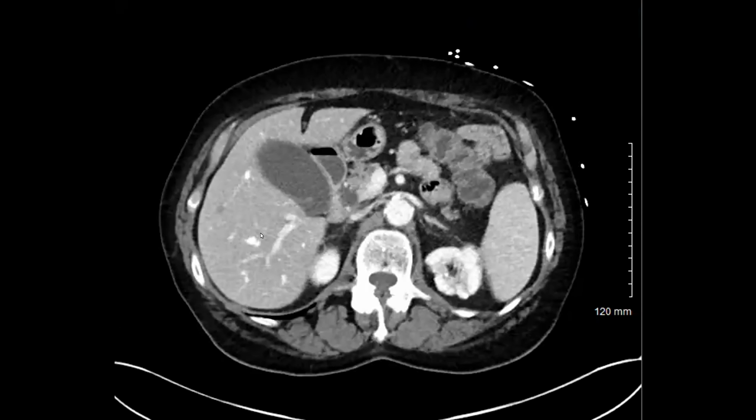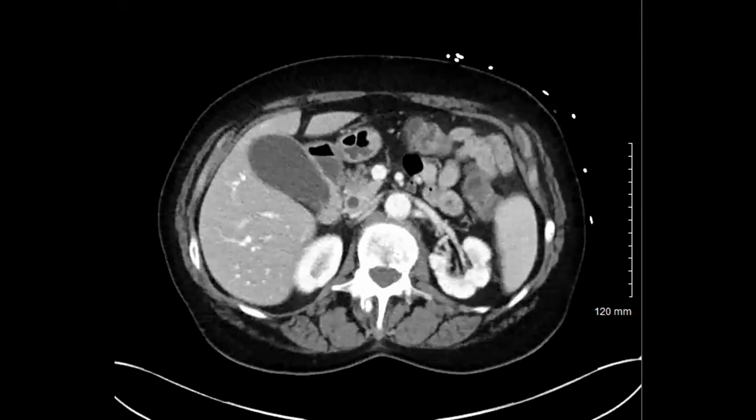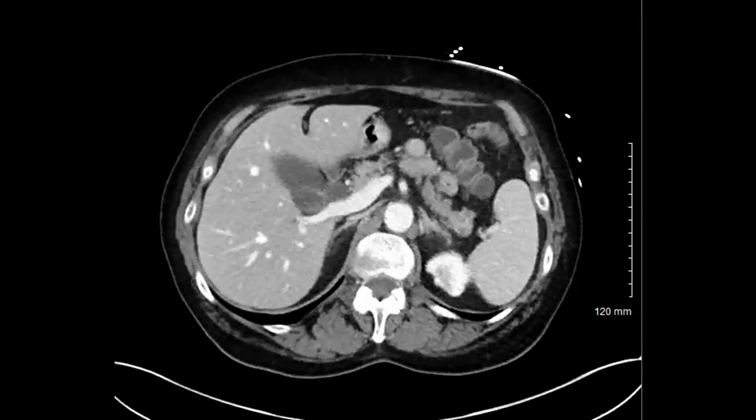And then this is from 2019. As you can see here, there's a small hypodensity that has appeared in the liver. And we did notice it, we commented on it, but as you can see, it's so non-specific, don't know what it is. And then kidney issues are ongoing, there's some scarring going on. So that's the liver finding. And I'll come back to one of the take-home messages subsequently.